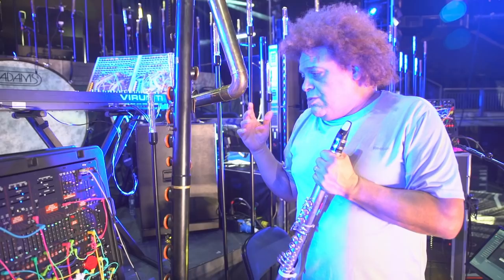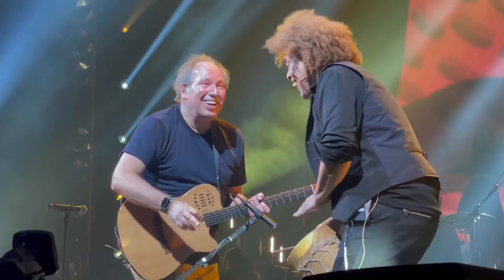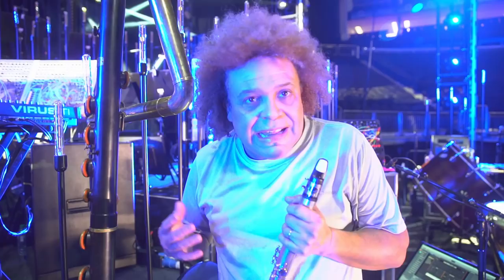For so long I wanted, and I dreamt — I'm of an age, of a time that I would drool at Moogs and ARP stuff. And I dreamt of having a 2600 for all my life. In fact, 20 years ago I got one and I had to return it because it was in such bad condition that it was not bearable. Now I have two.